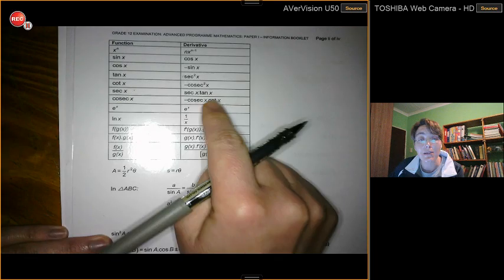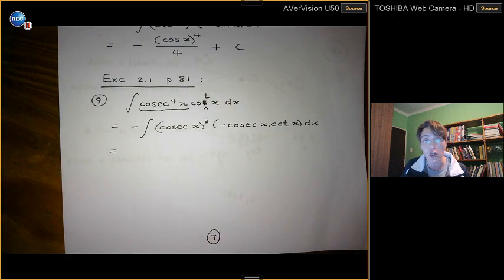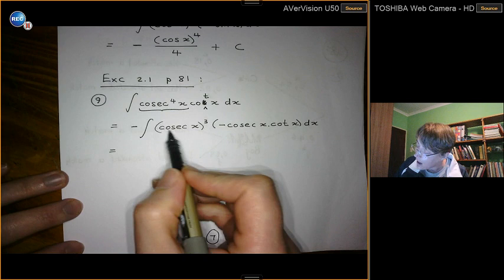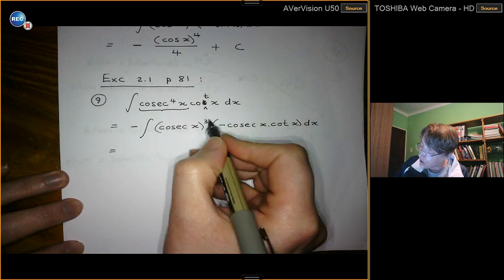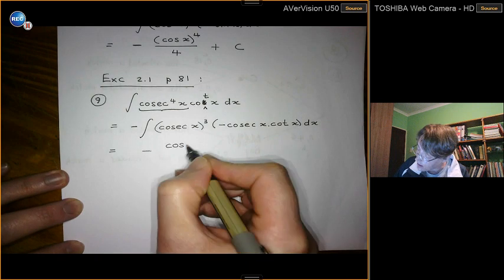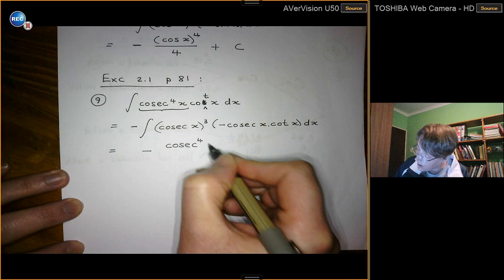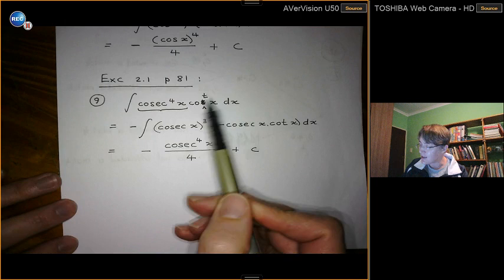So now I can say, this is then the derivative that will disappear. That will go back to that little Russian doll. I will not see it anymore. I keep that inside function exactly the same. I don't touch it. The only thing I'm going to integrate is that to the power of 3. So this is then going to be minus cosec to the power of 4 x over 4 plus c. Right, that's it. Like I said, I did change that just to make sure this works out.